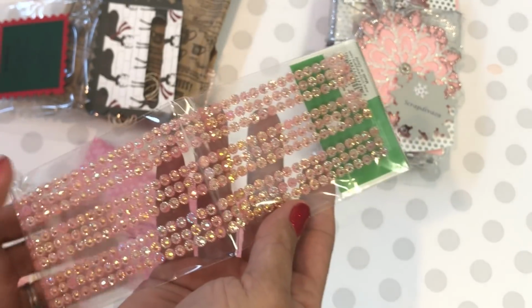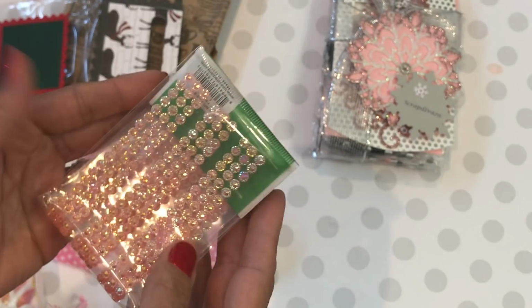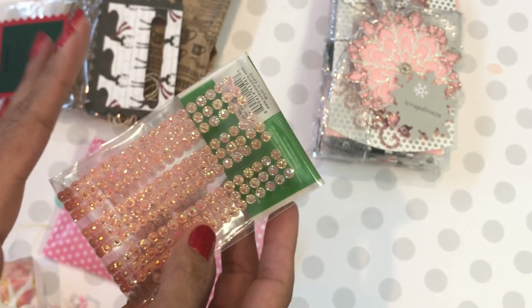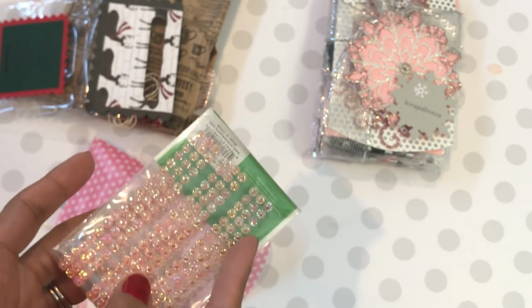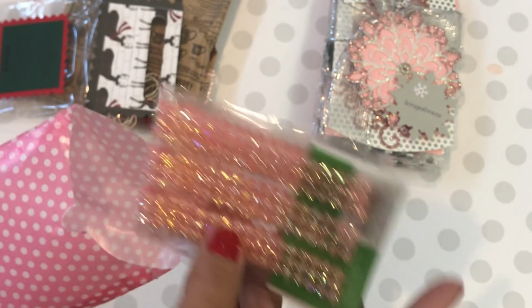And just so you know, I have not forgotten about you. I have a package that I'm going to be sending to you. So just know that I have not forgotten and I am going to be sending you some happy mail. Okay, on a side note.